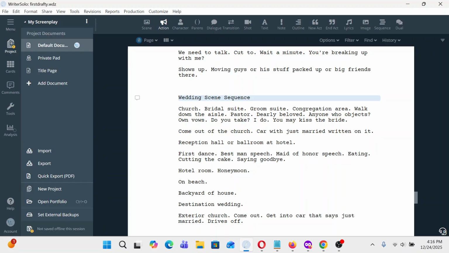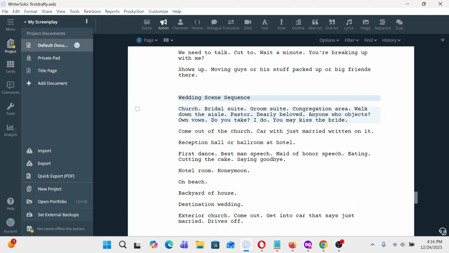Sometimes you go over to the groom suite, for example. Same thing. Oh, I'm getting cold feet, jitters. Is this gonna work? Or there could be some kind of drama because the maid of honor had sex with one of the groomsmen or something like that, right? Then the next part of the sequence that could happen. These are all things that could happen.